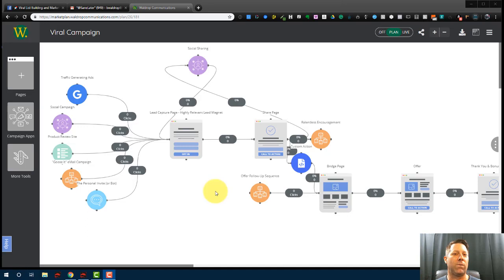So with as little information on a specific campaign as possible, I'm going to do this so that it can be very generic. And what I want to do is I just want to show you a picture that's on my screen, and this is built by a special tool called Market Plan. I happen to use it for my clients. But this is a typical viral campaign where we would have a lead capture page up front. That is the UpViral front end offer.